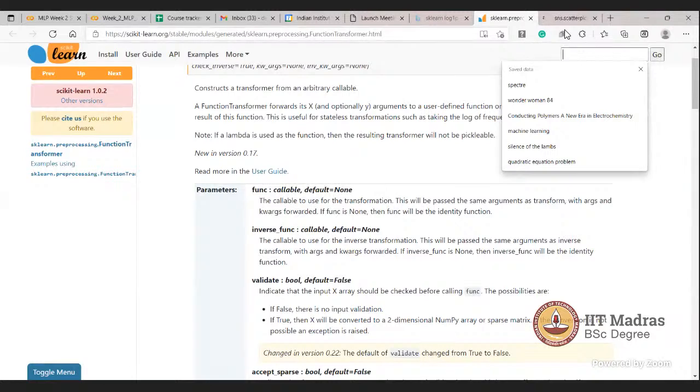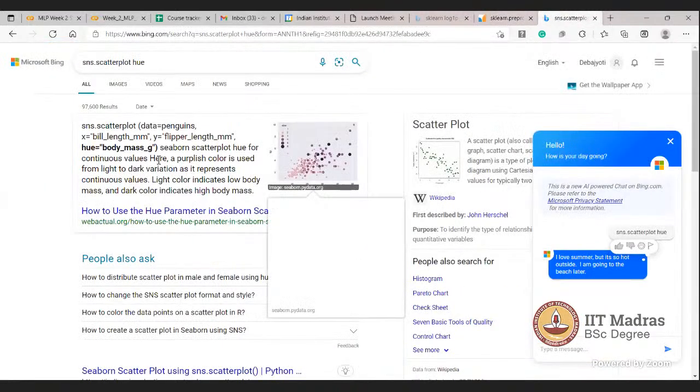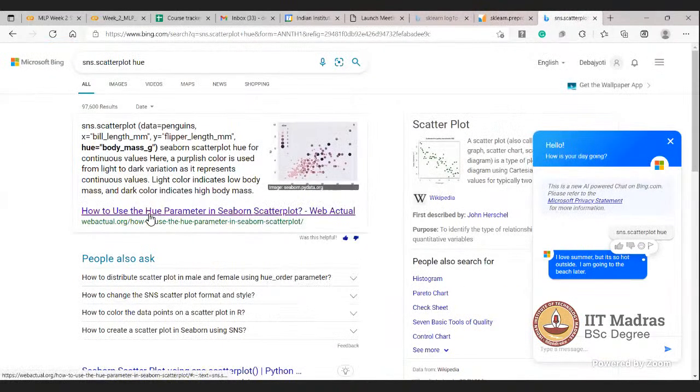Here it will not be available, I guess. No, say for example, a normal scatter plot. Whenever you make a scatter plot, if there are two different kinds of data, then you can give hue equal to that particular variable name, whatever is holding two different unique values. Then it will plot them in a different color. But we are plotting the correlation between two different features, no?